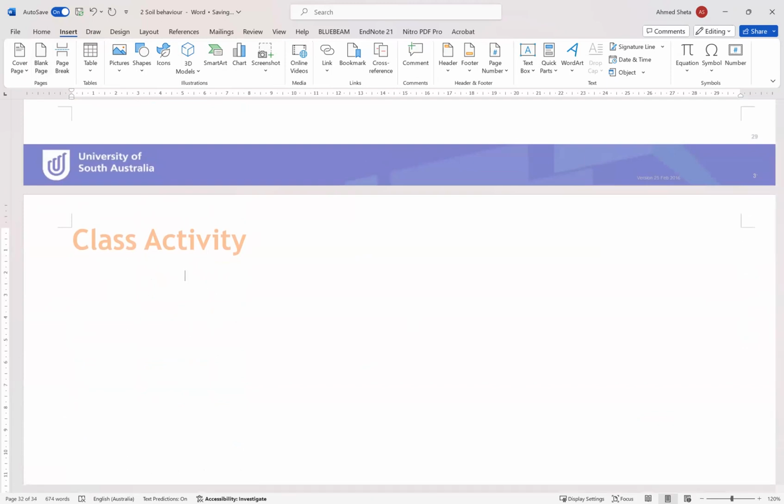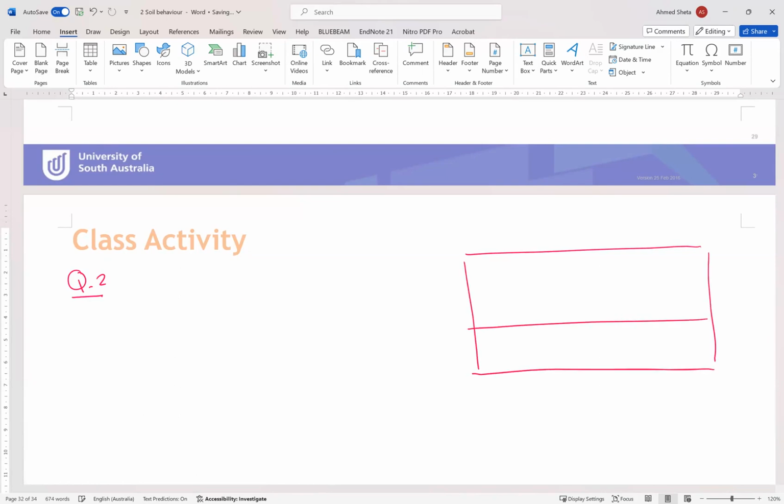Okay, so for question 2, this is our soil profile, 2 layers, 8 meters, 6 meters. This is the water table, and we need to find the stress at this point here at 3 meters. So this will be 3 meters, and gamma soil 1 equal to 17 kilonewton per cubic meter, and gamma soil 2 equal to 21 kilonewton per cubic meter.